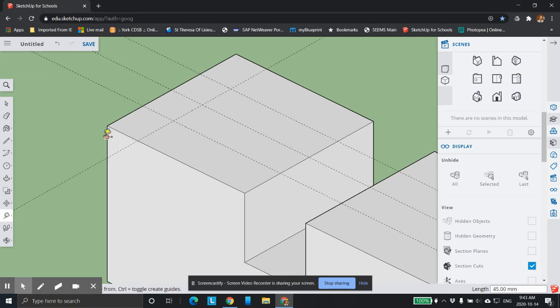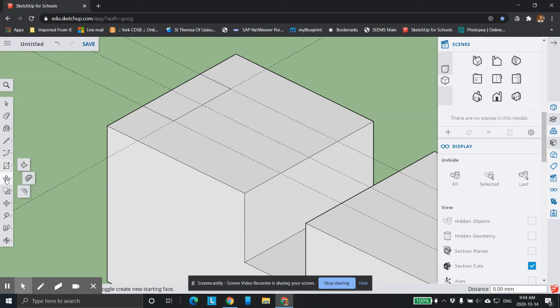Now I can use the drawing tool, or I can use the rectangle tool. Either one, doesn't matter. So in this case, we'll use the rectangle tool. Click on this one, and it's rectangle. And we're going to see how it's blue. You'll know it's sitting on the right face when it's blue. So you're going to click here. Click on here. Walk over this way. And we've got it done.